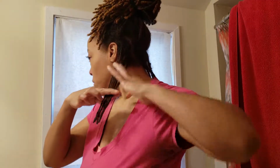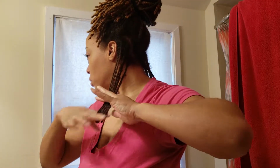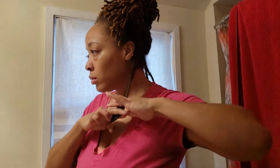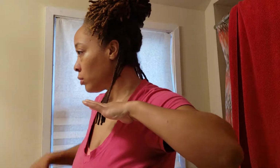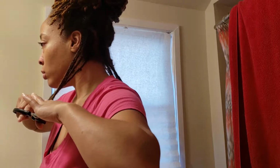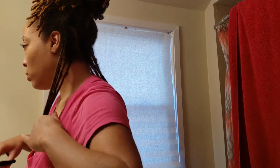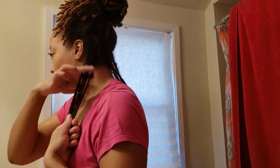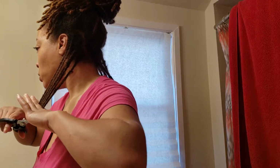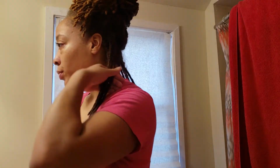Now, the scissors that I do have are just regular fabric scissors, which is not the best because people said that you should get shears, but I was in Walmart. And that's pretty much all they had, and I really didn't feel like going anywhere else. So yeah, that's what I got. The plus side, it says the scissors are supposed to be very sharp, and I think that may be good for hair. I don't know. I'm not an expert or anything like that.